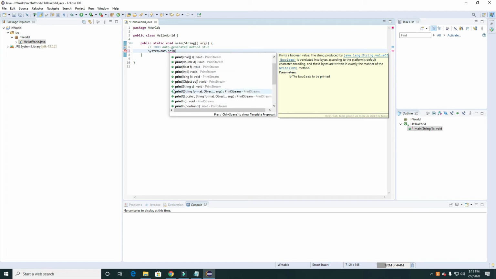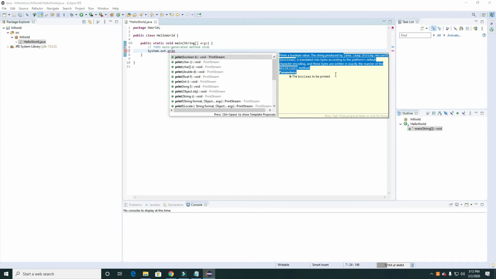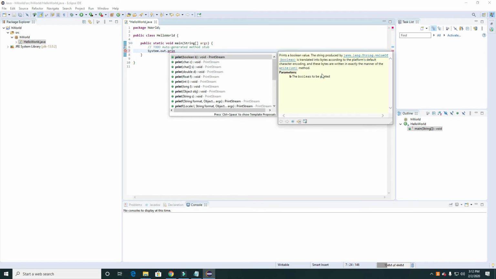Now, all these different functions that are available to me, I personally don't know all of them, and you will be confused about which one to use. There are so many print options, and you may wonder which one to use. Should I use the first one? Should I use the second one? The great thing is that if you hover over one of them, a small yellowish box pops up. This should tell you what it does.